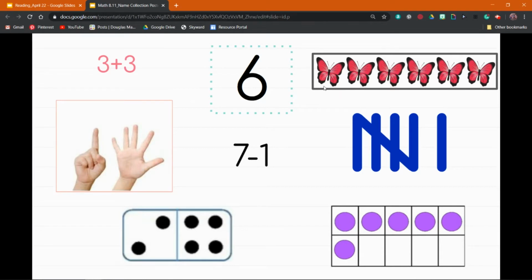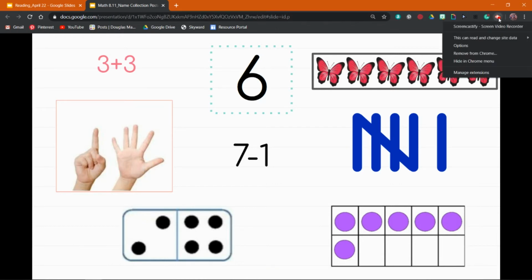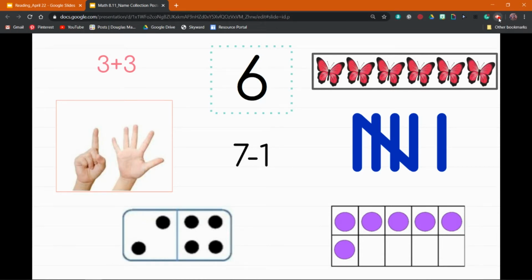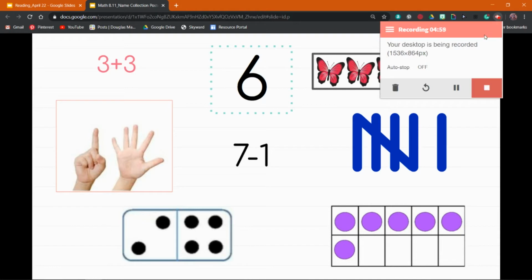Maybe you want to draw a collection of pictures. You could do that too. Any way that you can think to show the number that you choose, you can include on your poster, guys. So this is kind of a fun math activity. It allows you to be creative. You can get as creative as you want. So keep watching, and I will actually show you an example of how I created a number poster for the number 4.